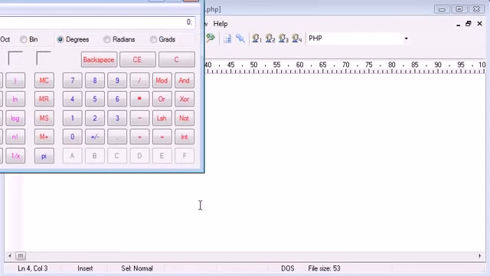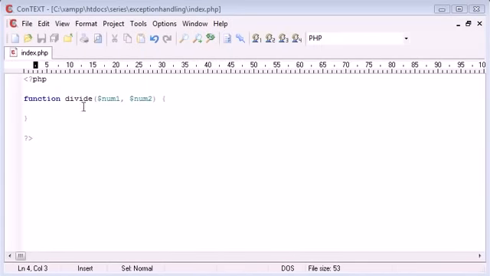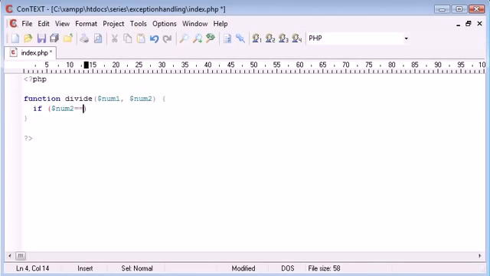So let's say we've got 0 divided by 10 is 0, so that's absolutely fine, that operation is completed. Now what about 10 divided by 0? Cannot divide by 0. So num2 can't equal 0 at any point in this function when we call it with the arguments put in. So we first of all need to create an if statement to say if num2 is equal to 0, then we need to do something else.